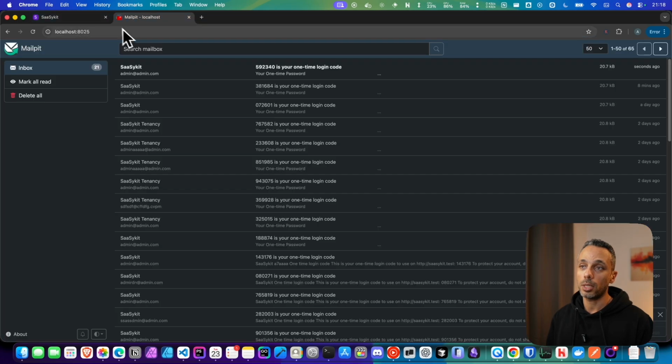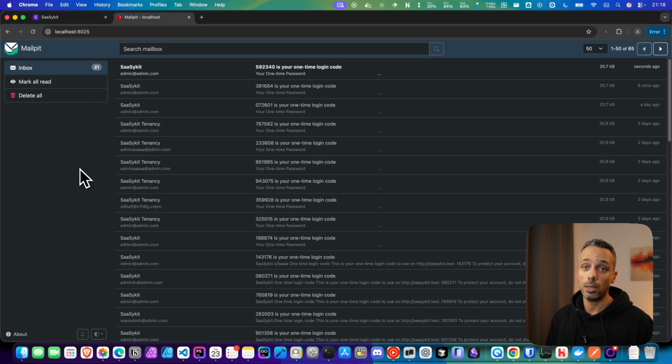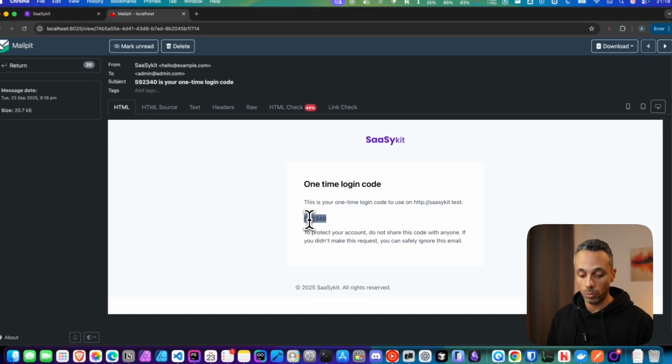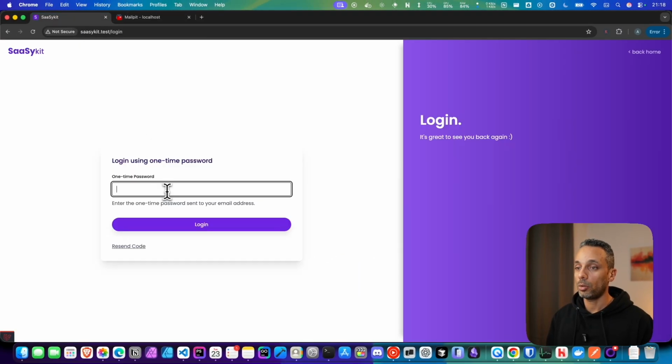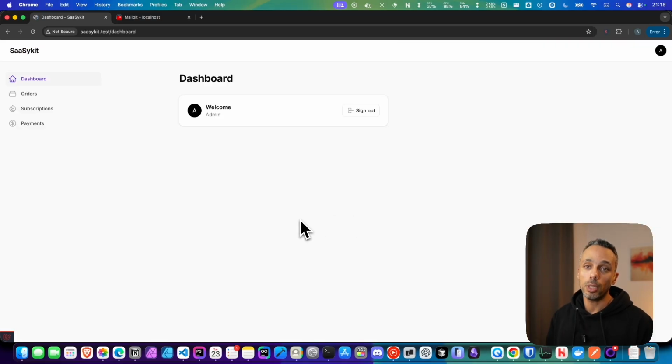We have this tool called MailPit, which we use basically to test receiving emails locally in the development environment. So as you can see now, we got an email with a code. So we can copy that code, go back and enter the code and click login, and then we will be logged in to our account.